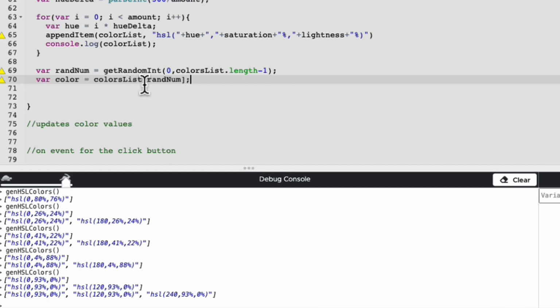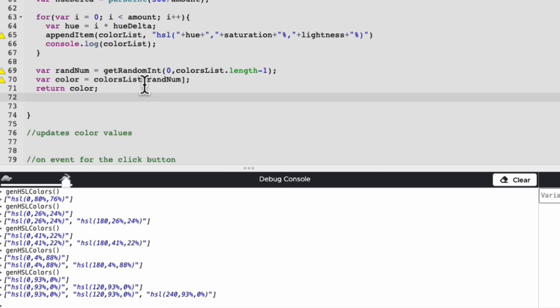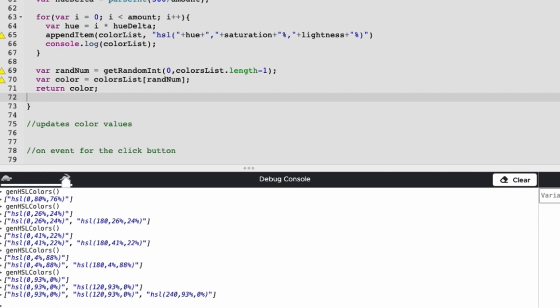So here it's going to go out to the color list, insert the random number as an index. It's then going to store that element's value in the variable color, and then we can just return color.